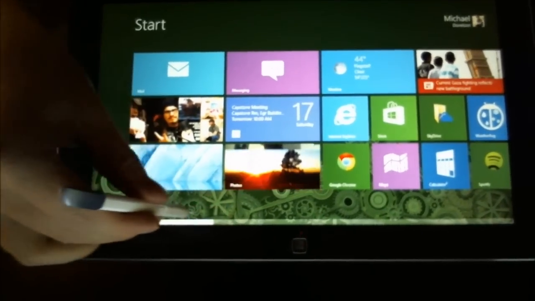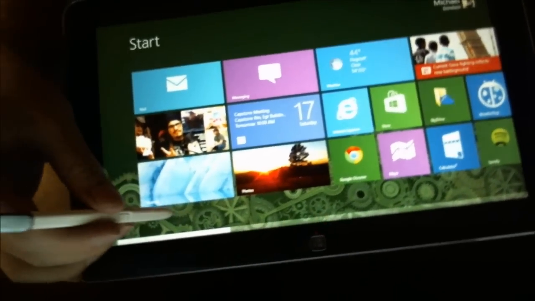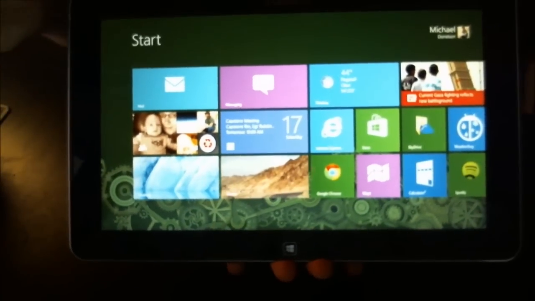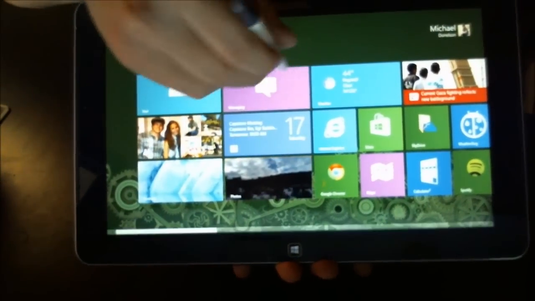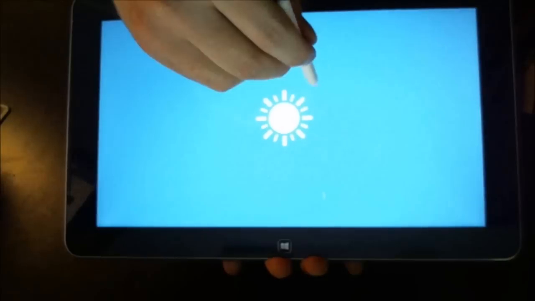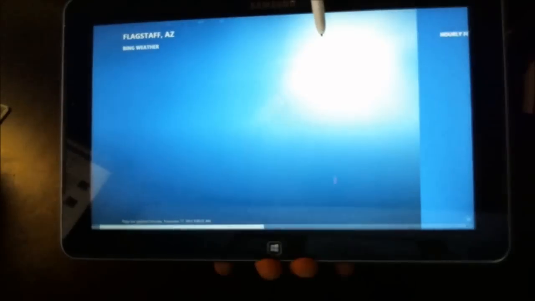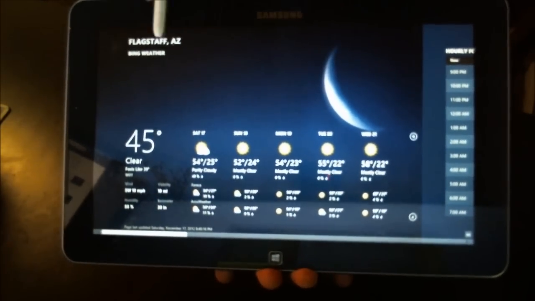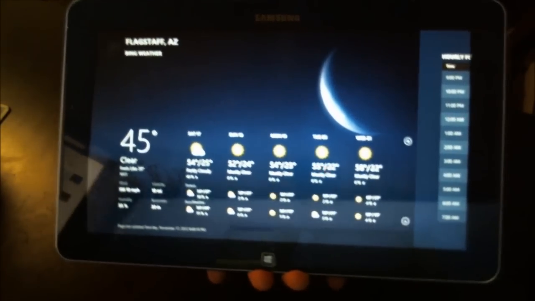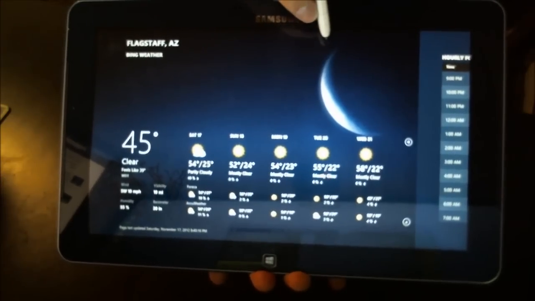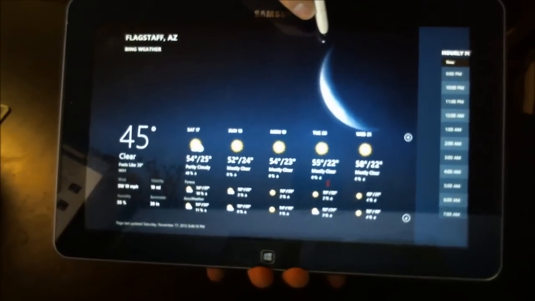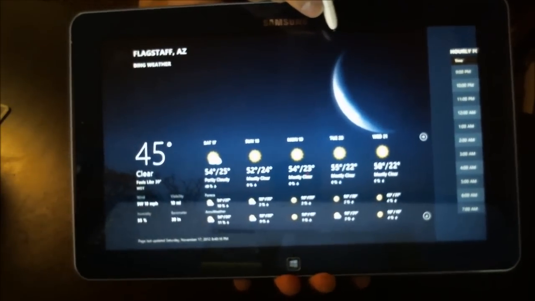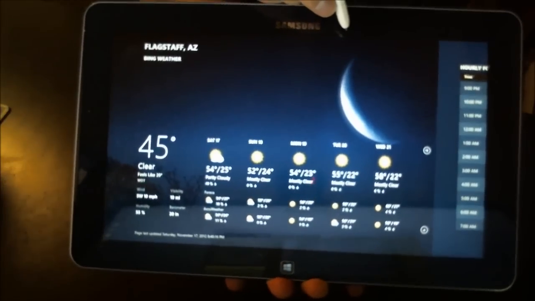You can see that you can't really quite scroll the way you think it would. I apologize for bumping it all around here. You can use the stylus as a normal pen to open up various things, like the weather app. And you can see, for a split second, that you have a little white cursor following your pen the entire time. It goes away, but it's kind of nice because it basically duplicates the mouse input from normal older Windows computers.